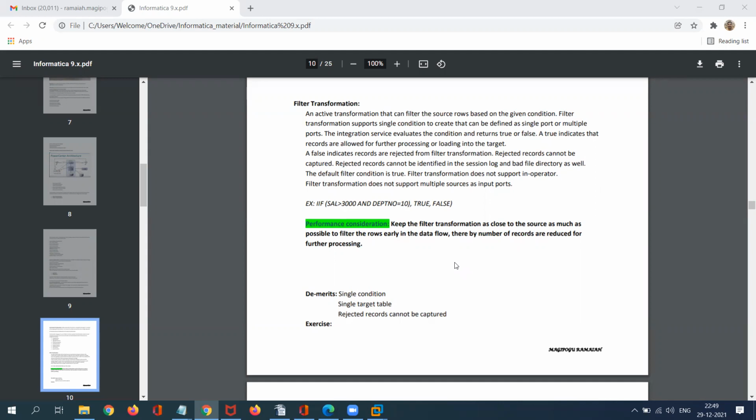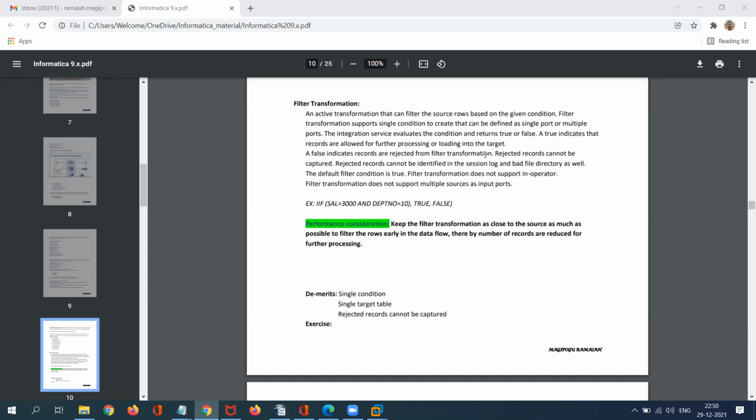Today we'll discuss filter transformation. Filter transformation will help you to reject the unwanted data and it allows the wanted data to the next level or downstream level. It allows the user to create a single condition on multiple columns as per the condition that is available in your filter transformation. Integration service will come into the picture and it will evaluate accordingly. It will reject the records and it will allow the records to the next level.